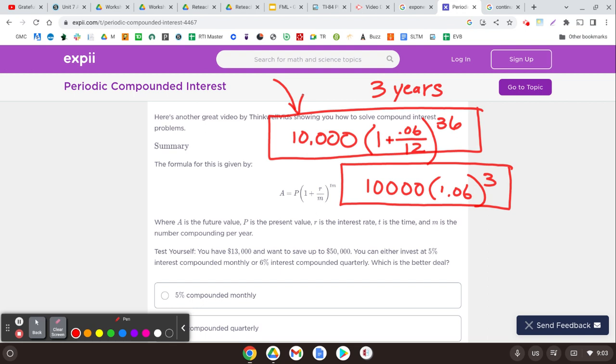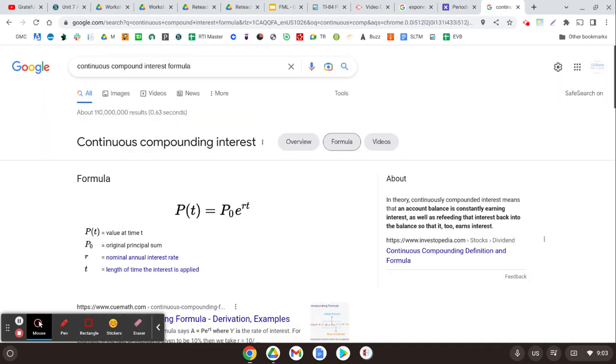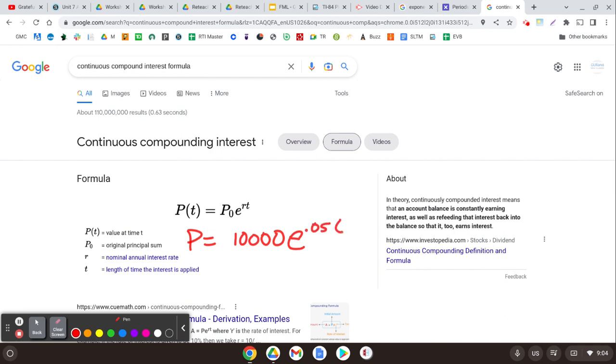What is e? E, as it turns out, is this number that we get for pretty much what's in here if we calculate your interest continuously. So here we go. Look, this is a much more simple equation. And all this is your initial investment times e to the rt. So in our example, our money would be 10,000 times e to the 0.05 times t.